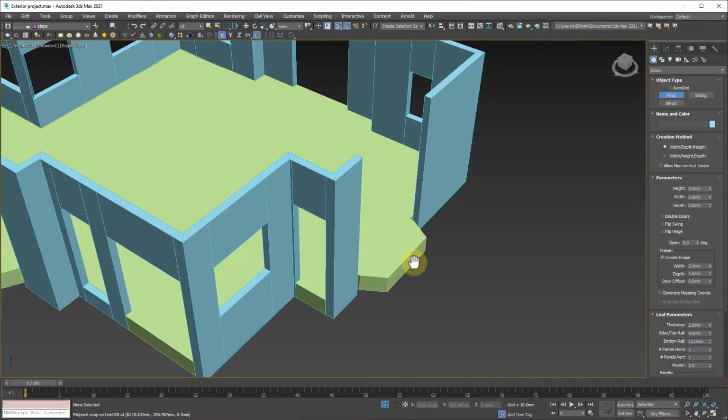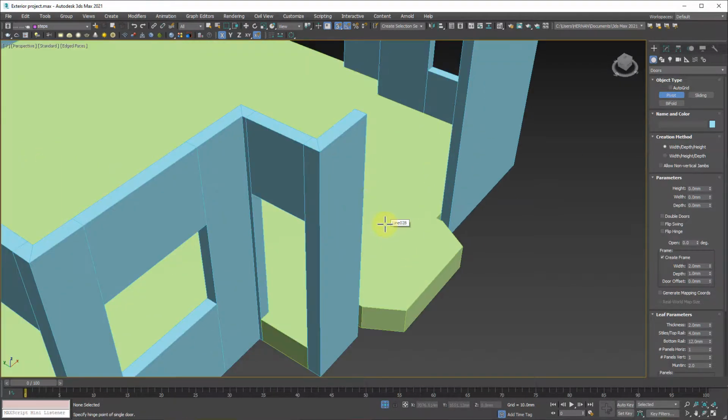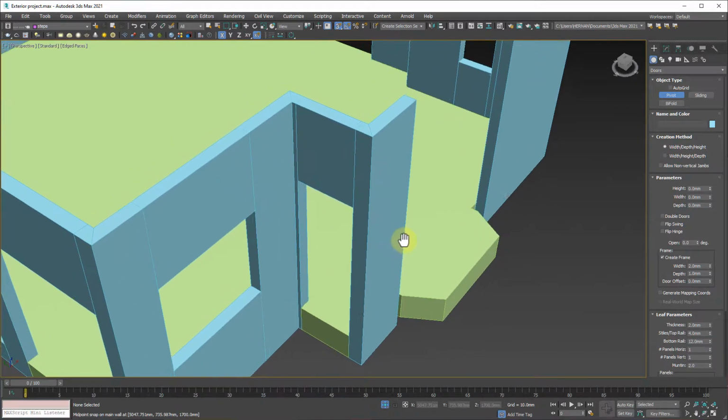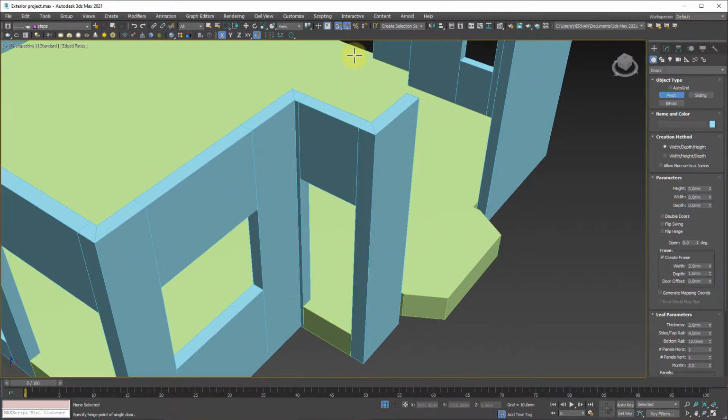The same procedure: since you are going to create your door in perspective view or isometric, make sure that you set your snap to 3 point and then use the width and depth selection creation method. You can start from either here or here.